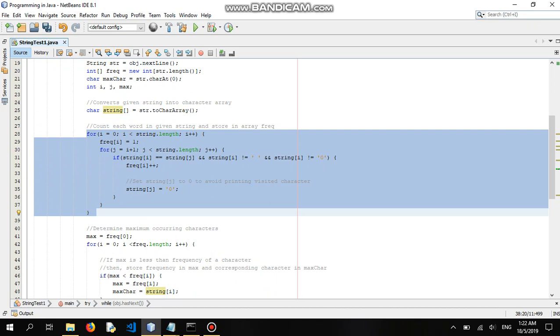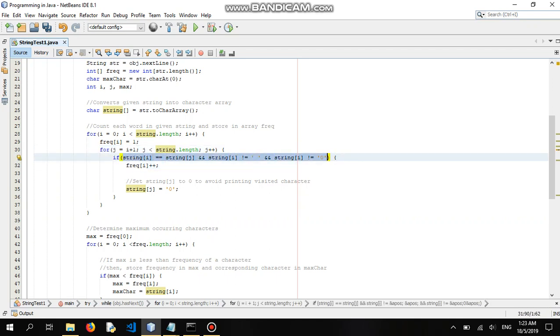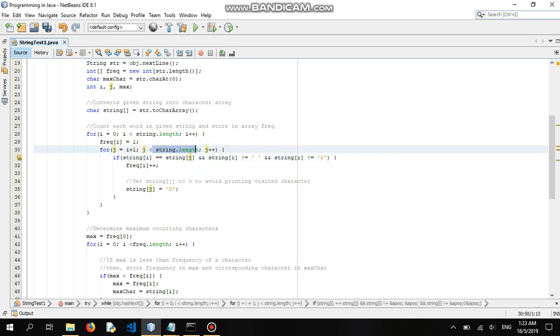What it does is count each character in a given string and store it in the array frequency. Now I'm going to explain this. This is very important. What's the condition? How it does is that string i is equivalent to string j. So what you, as all programmers, must know is that when the second for loop is over from the first loop, only then can string i proceed, that i equals i plus 1, so that i can proceed to the next step only after j finishes its full entire loop based on the condition.